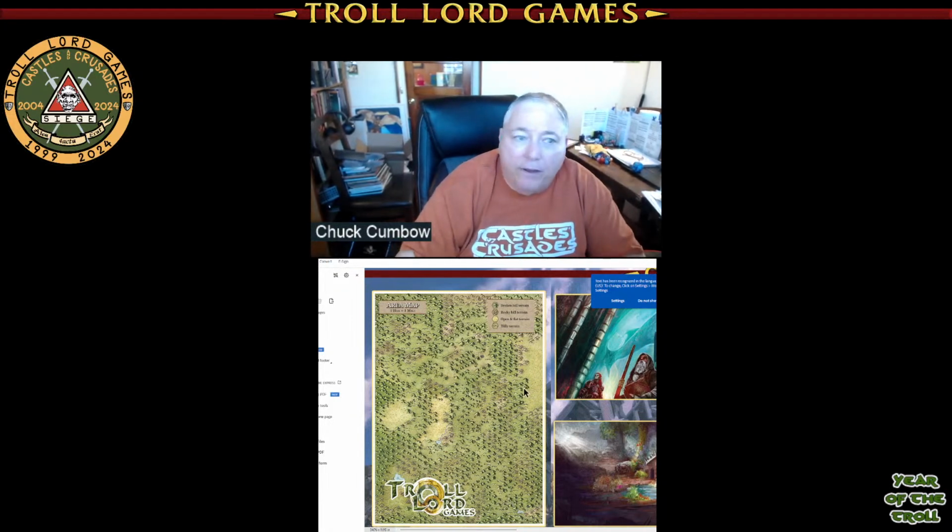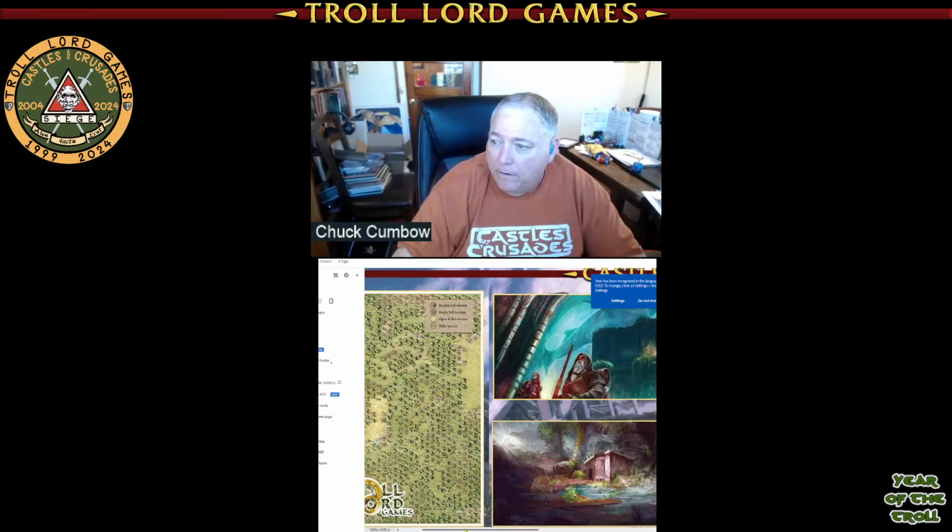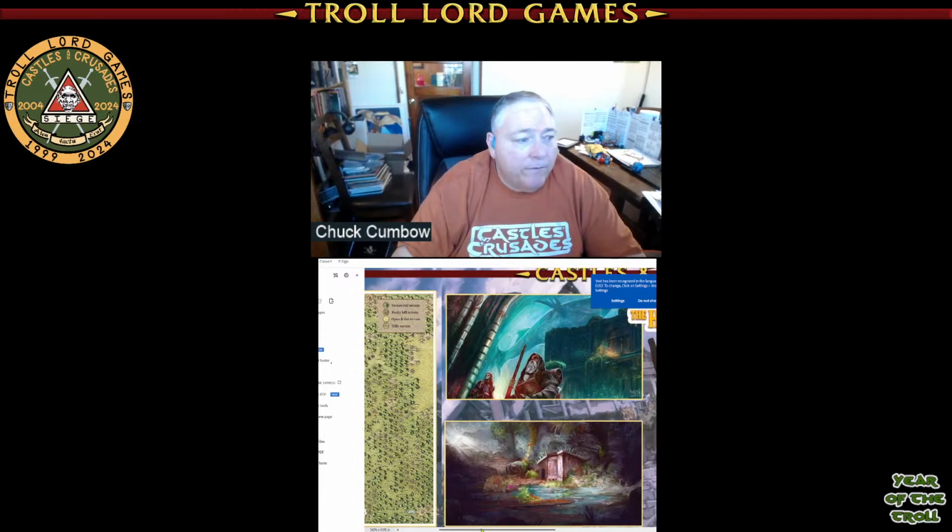There's the area map right there, right? This is a player-facing map, right? So I've got rid of all the numbers on it and all that stuff, right? And then there's some of the art right there on the front of it, okay?